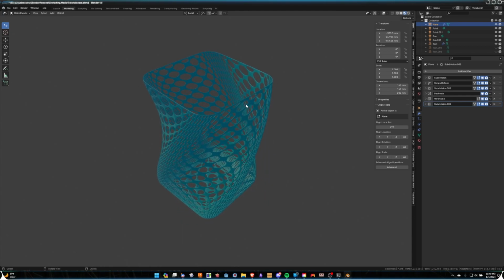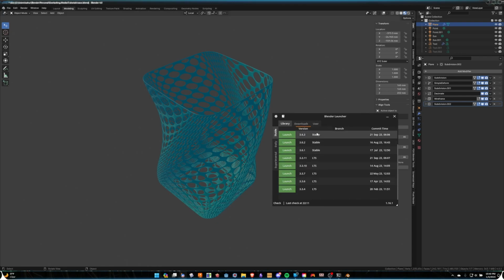So to get started, let's go ahead and open, I'll leave this open actually. Before we even get started with that, let's talk about Blender Launcher. So this is Blender Launcher, and whenever you're learning from tutorials on Blender, one of the more frustrating things you're going to run into is that the person giving the instruction is going to be using a version of Blender that you don't have. This solves that problem.